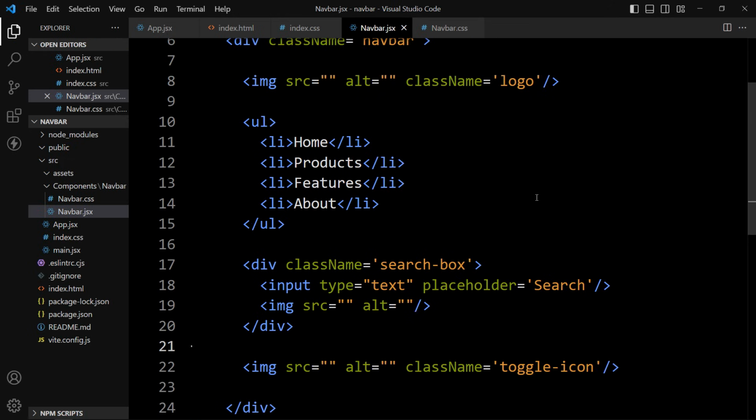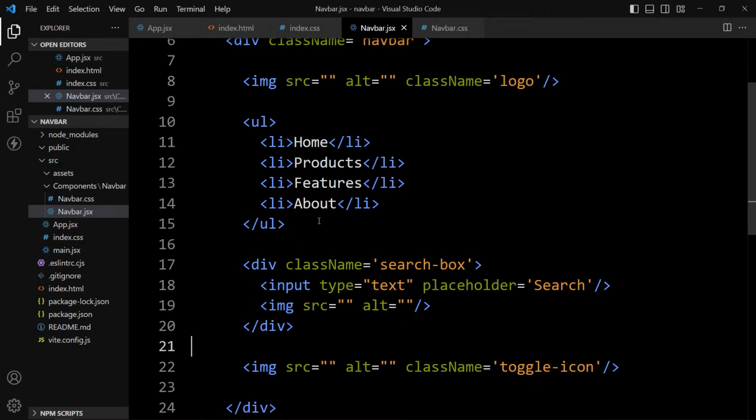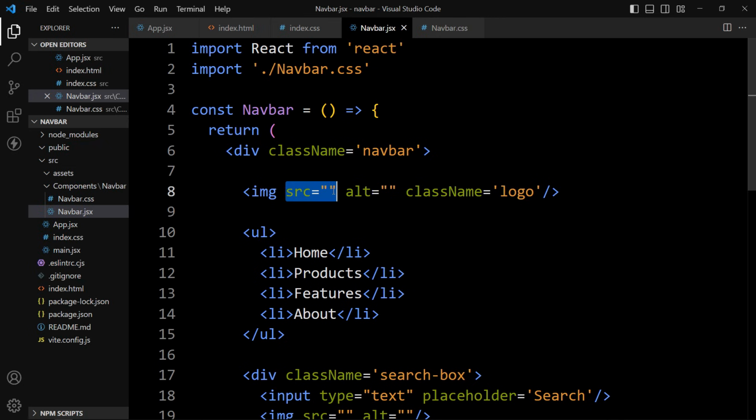Now if I come back to the web page, you can see these li text, then this input field, but we don't have any images because we have not added the path of these images in this src. So to insert the image, we will import the image first.